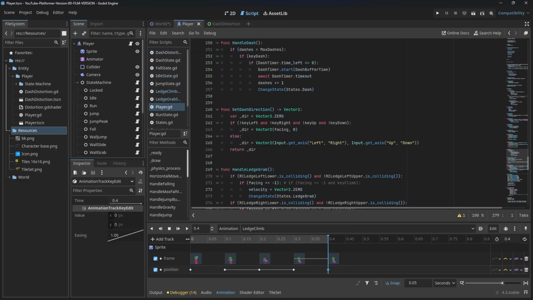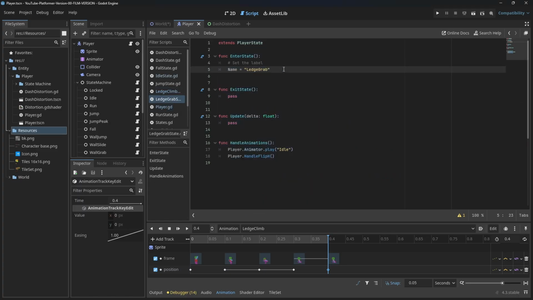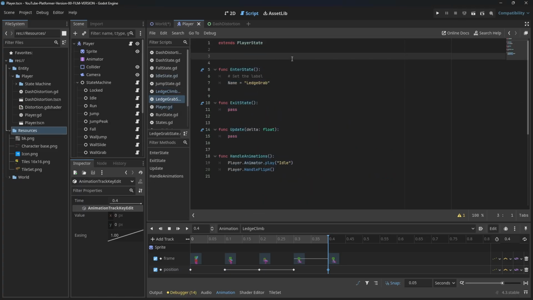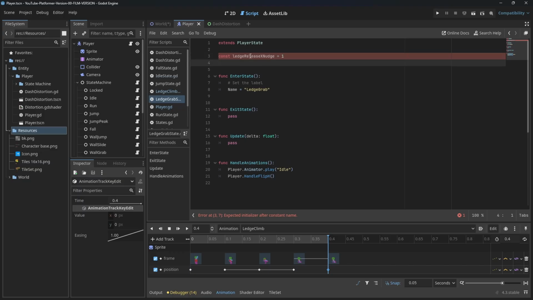Alrighty, now that we have those animations in place, we can go ahead and start working on our ledge grab and our ledge climb states. We're going to declare some constants. So constant ledge release x nudge is going to equal 1, and then same thing, constant ledge release y nudge is going to equal 5.